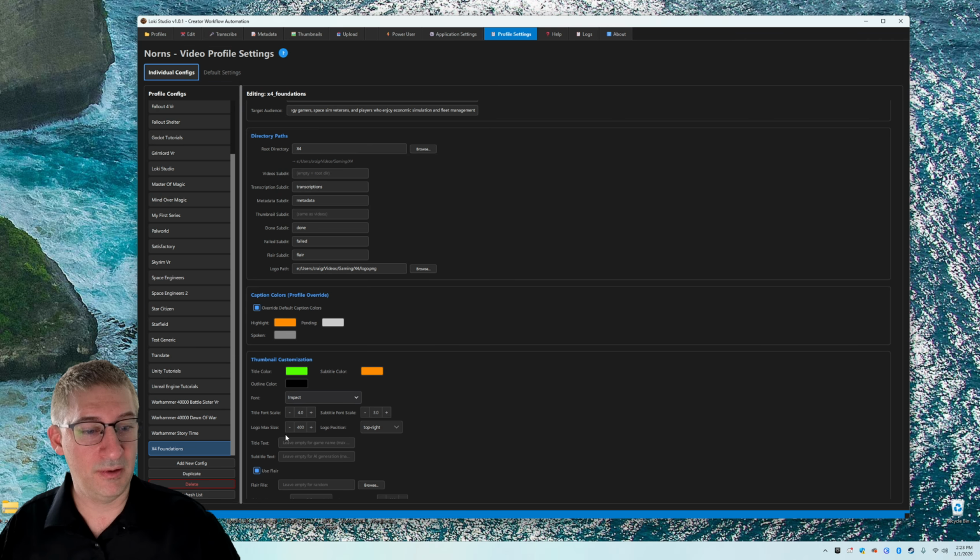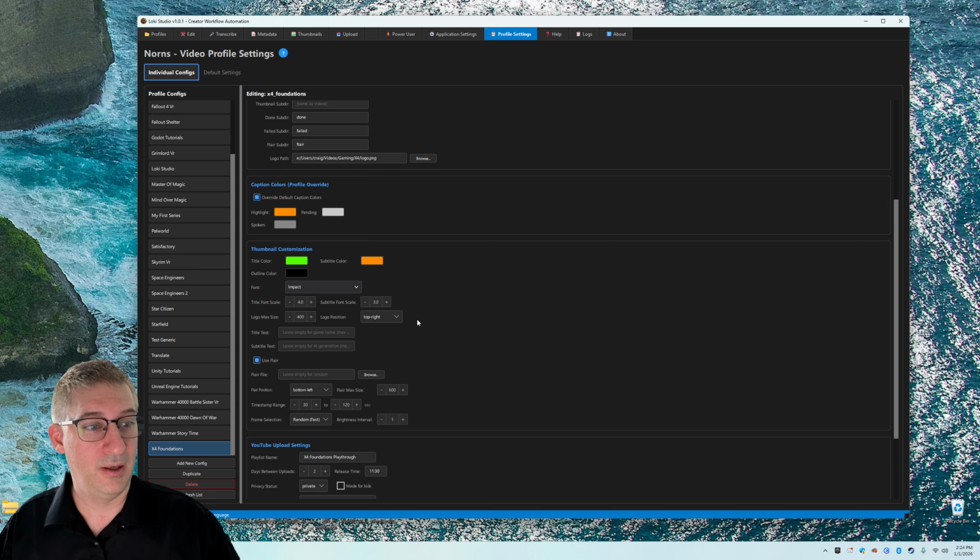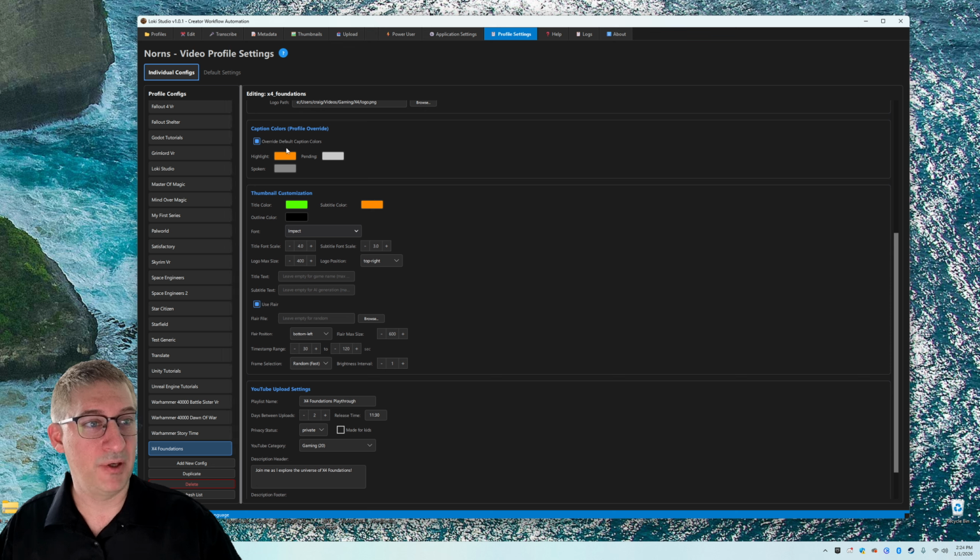And that's literally how easy things are. That's how convenient Loki Studio makes things. We go here, right? Caption colors. So this is my captioning preferences, because X4 Foundation actually uses a very similar coloring scheme to my own captions, or my default caption color. It looks a little bit the same, right? That was by accident. I didn't realize this warm orange was a very neutral, nice color. I suck at colors, so I had to do research on that.